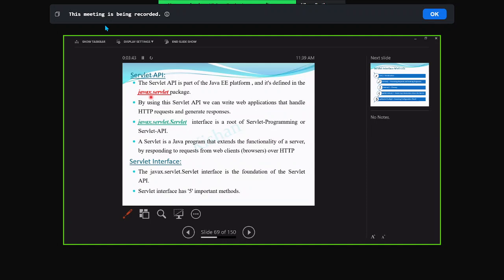Next point. By using this servlet API, we can write web applications that handle HTTP requests and generate responses.